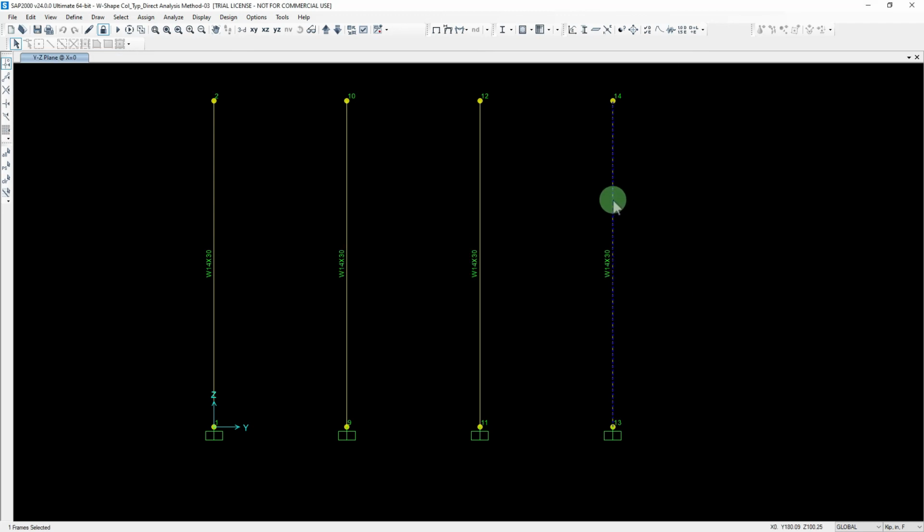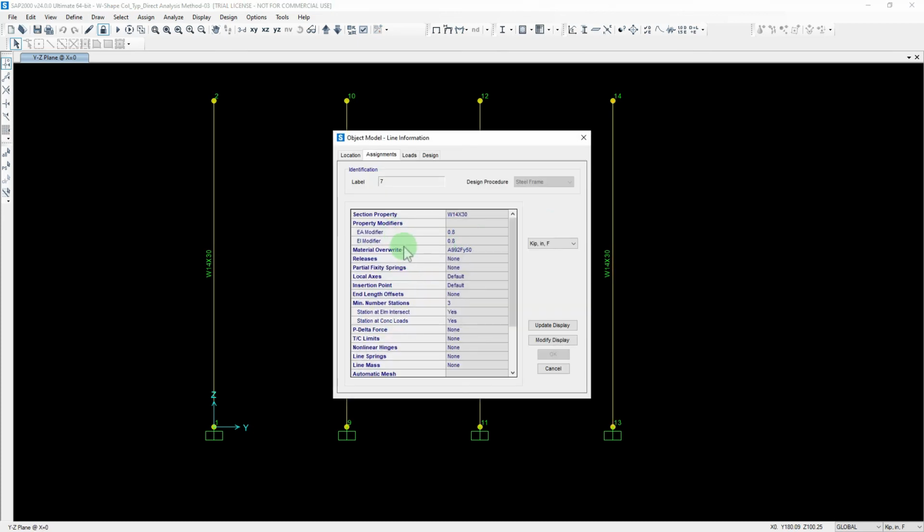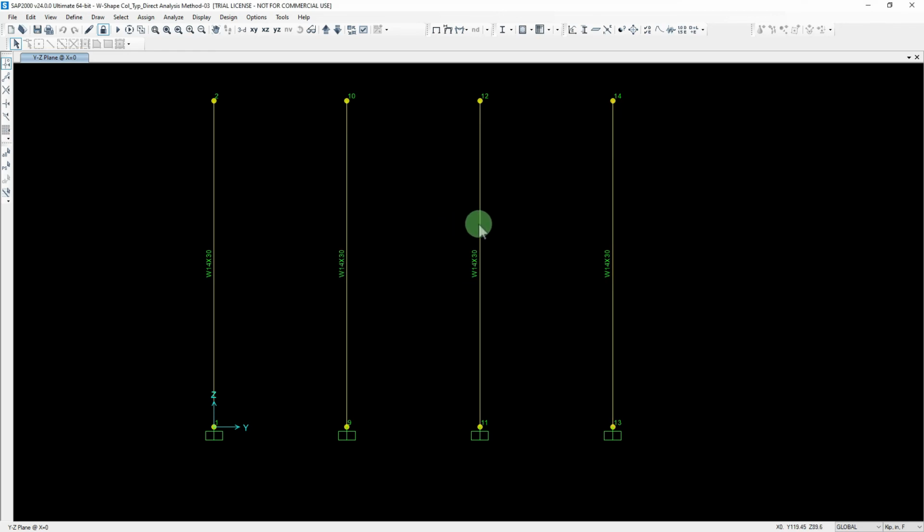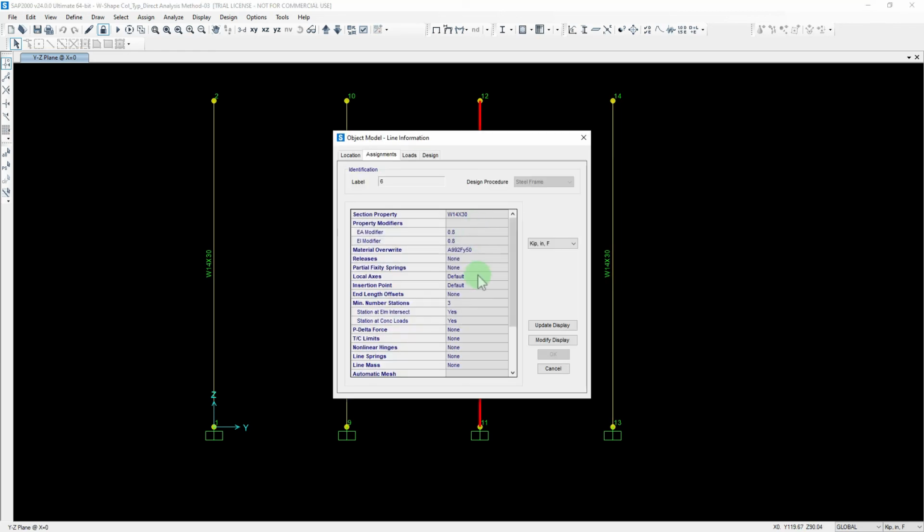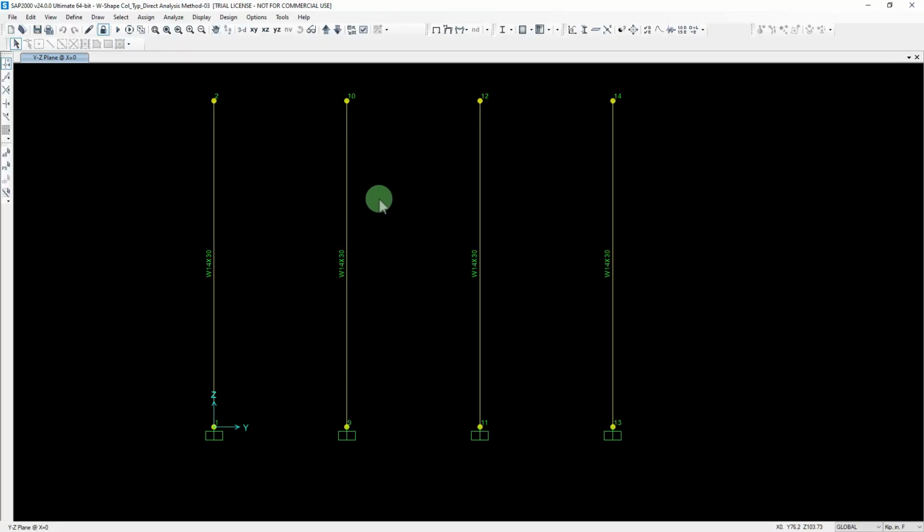Right click on this one, you can see my EI properties have been applied. So okay, cancel. Come over here. This has been applied, and so forth and so on with the other ones. So it's important to break your elements up at least into 2 parts, even when you have a geometric nonlinear parameter being defined, because you're actually going to get more bending. Having that intermediate node will give you a more accurate analysis.